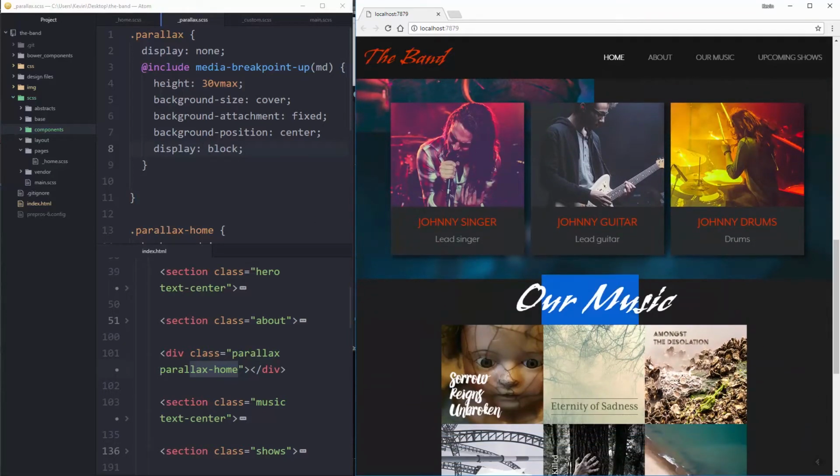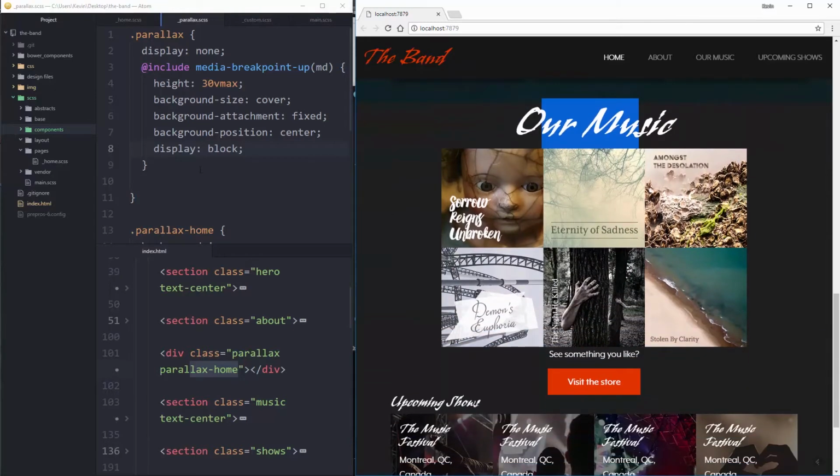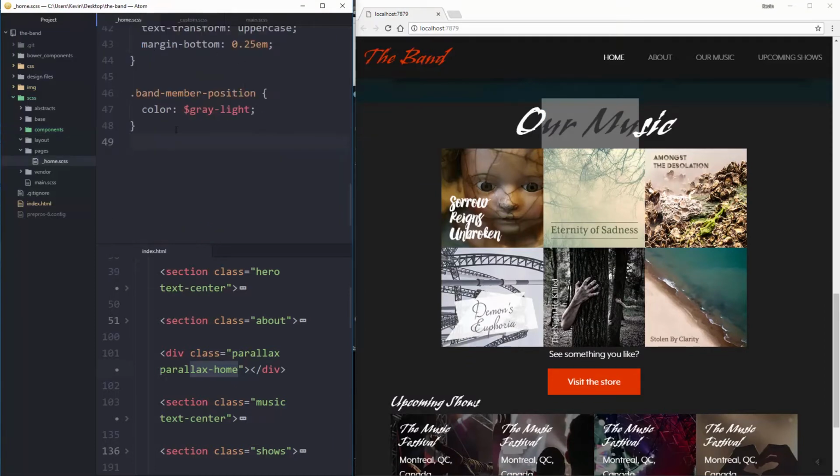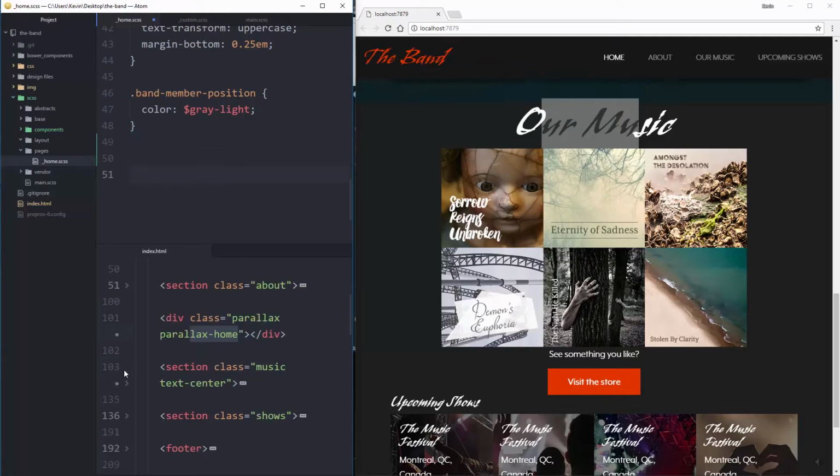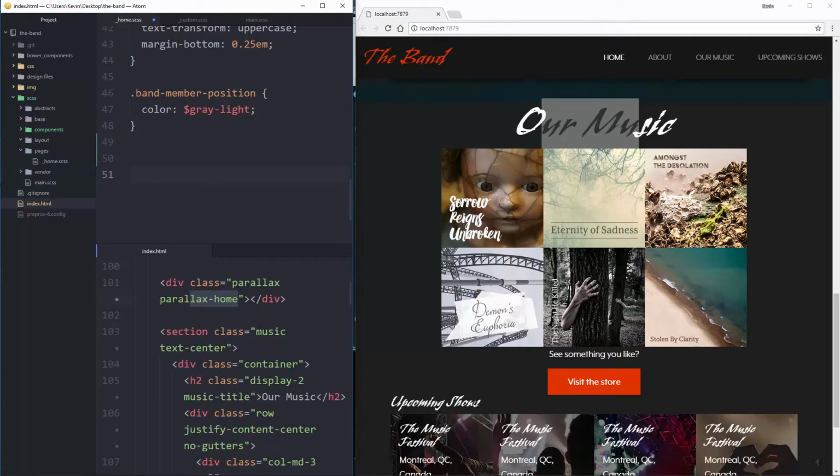And now on to our music. Awesome. So our music, I can actually close the parallax. We're jumping over to our music, which I'm just going to do in the home because this is all part of my home page. So let's go and look. I had music, let's look in here. I have music with a container, the display 2.